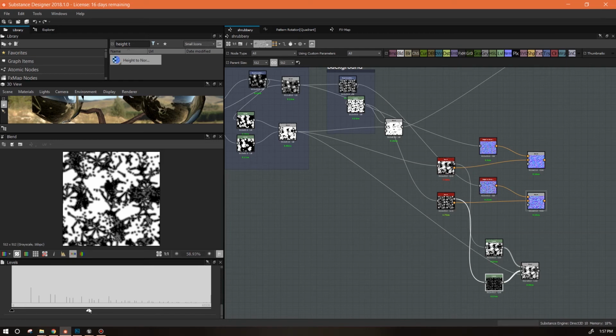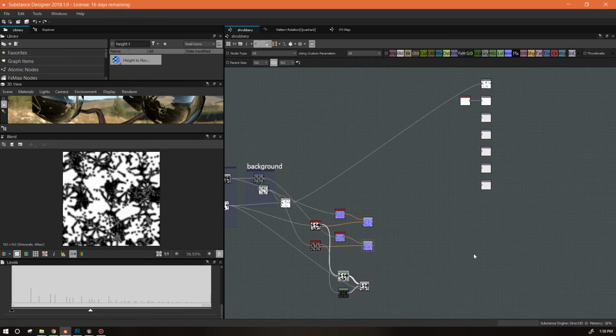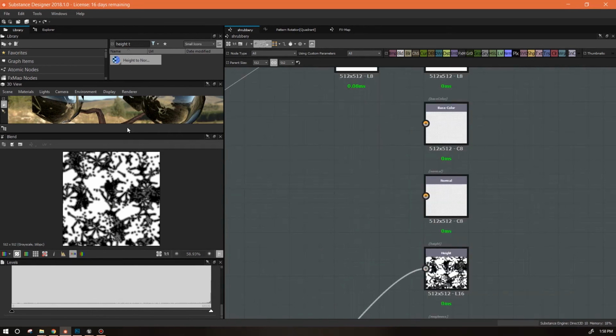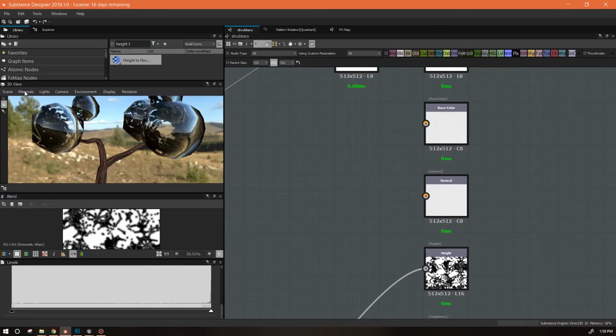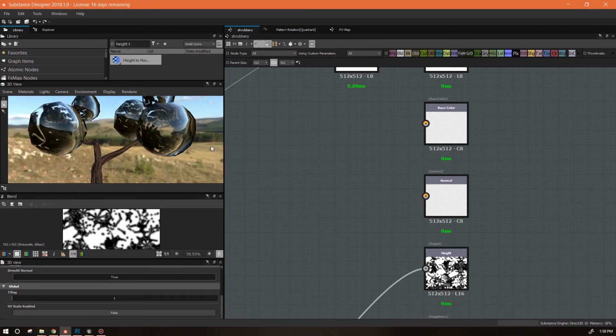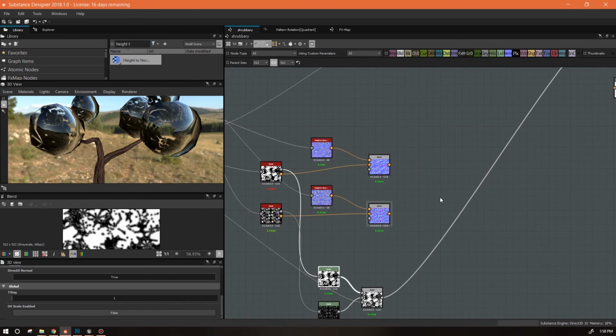Now we've got this one poking through what's going on up here. Right now, their heights are the same, which is why I put these levels nodes in here, because I'm now going to just drop down this entire zone. I want it just darker. I still want it to have height information, but it's globally darker and lower than what's going on in the top layer. So this is our big leaves, and that's our little leaves that are being dropped down. And we can plug this into the height. It's kind of not going to show until we put the normal in there, because you don't really see anything. Let's make sure that this is set up. Yeah, okay. So that's set up, but because the normal's not in there, the height information isn't really reading. So let's get back to our normal.